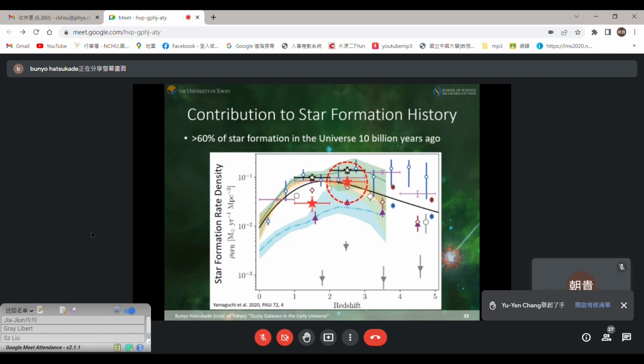And then Yuan has a question, so please go ahead. I think I have a question on this page. It seems the first red point, the red star, is lower than the star formation rate density curve. Is there any explanation for the red points? You mean this one, at redshift 1.5? Yes, it's lower than the curve. Is there any explanation for that data point?